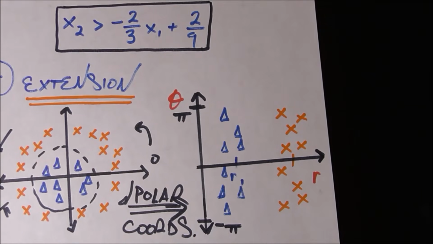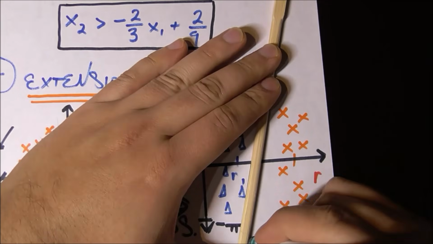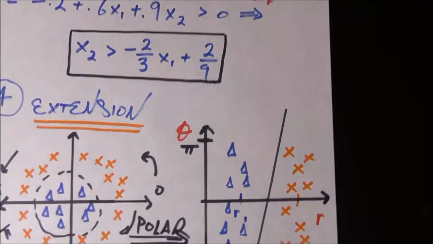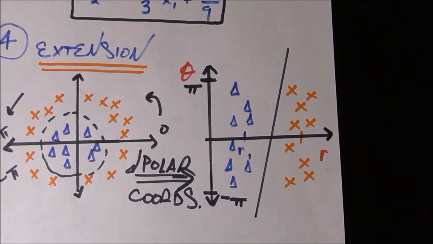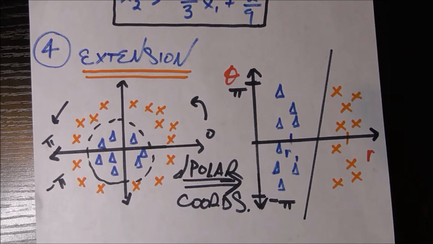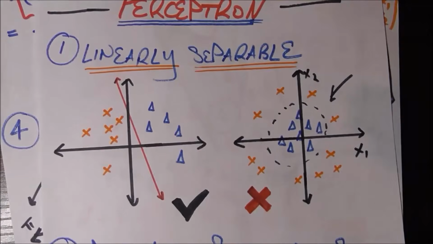we get this new data set. And this, as we see, is easily linearly separable. For example, this line will do the trick. Many others will do the trick, but this one will do just fine. So don't lose hope if a data set doesn't look linearly separable. Try to convert it into polar coordinates or some other coordinate system that's going to get you into that linearly separable case. This was a quick introduction to the perceptron algorithm in machine learning.